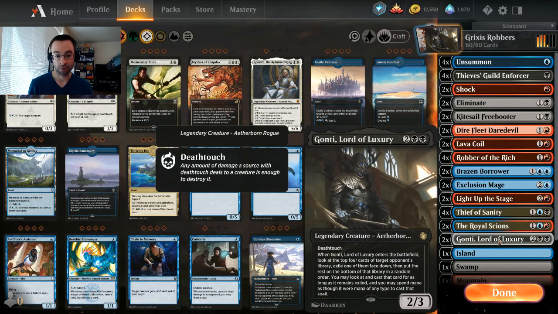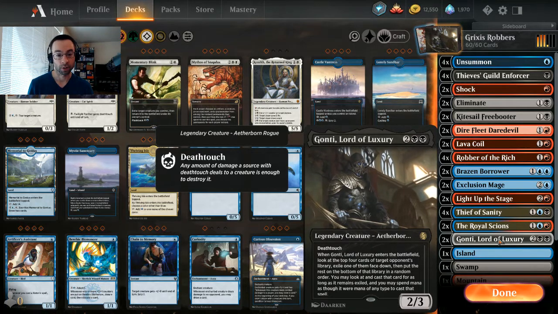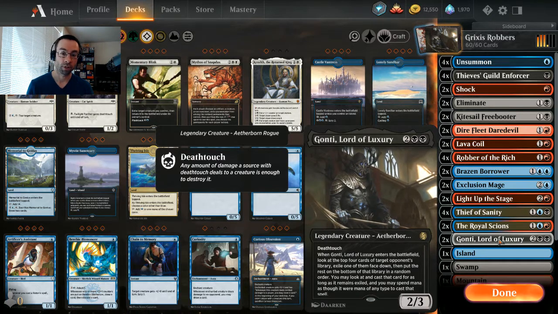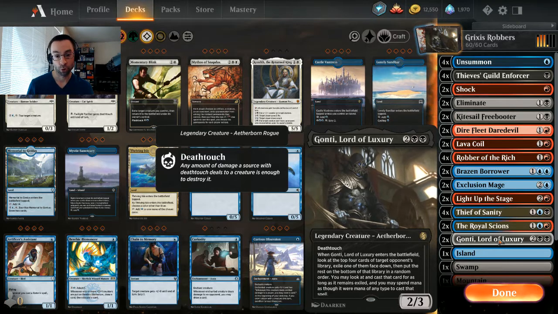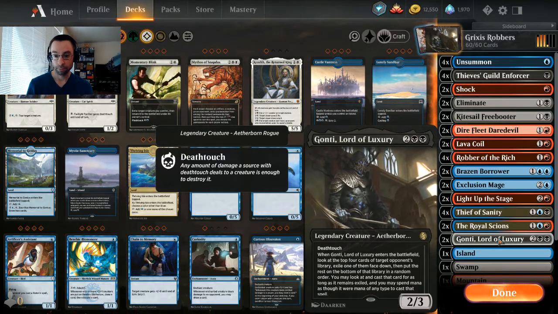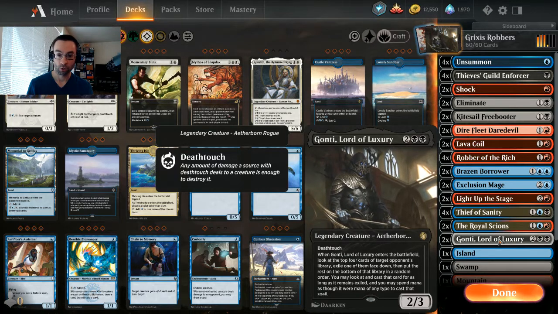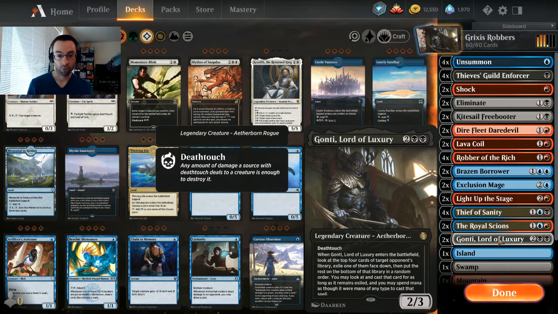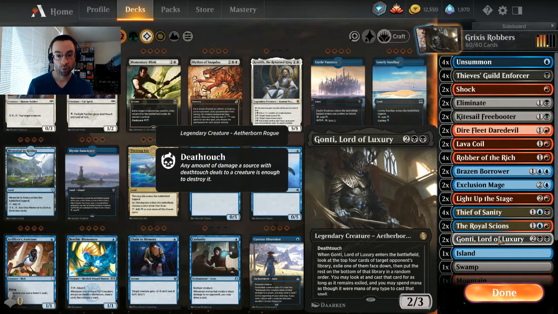But of course, Gonti is not Standard legal; it's Historic. So we're running this in Historic, where we get access to a couple other cards that I think work well with that general steal-your-deck idea. But most of these cards are actually Standard, so if you're newer at the game, you still probably have a lot of these cards as is. But yeah, Gonti, for those who are not familiar, it's a 4-mana 2/3, which isn't anything spectacular.